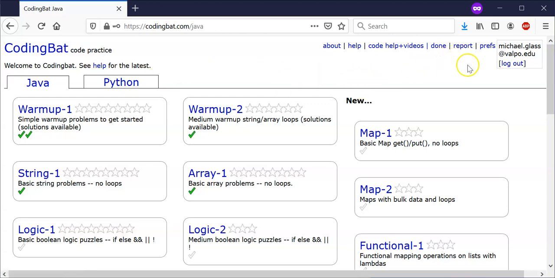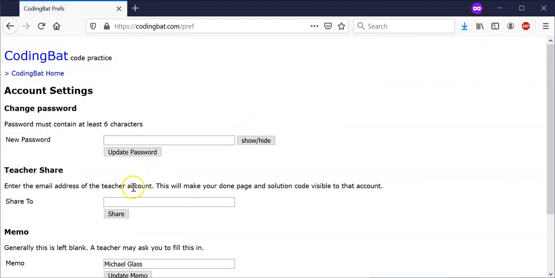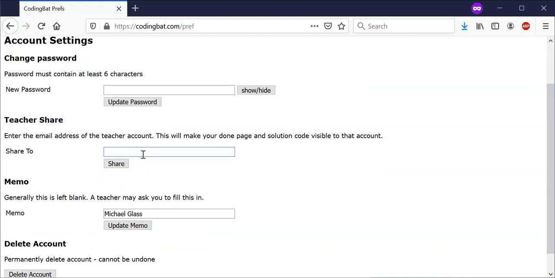But before you do any of that, I want you to go to Prefs, and then go to Teacher Share and share it with me, because we're going to be doing a bunch of exercises. These are online exercises, and then I'll see which ones you've tried and which ones you've got right. That way I'll know, first of all, whether you're actually working on it, but also if I see that you're trying some and you're not getting them right, then that can be really valuable for helping you to learn and pass the class, right?